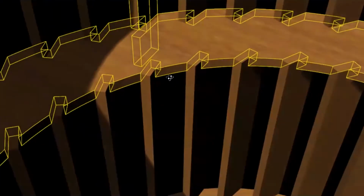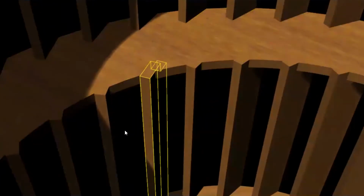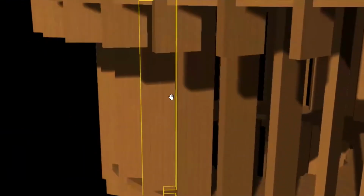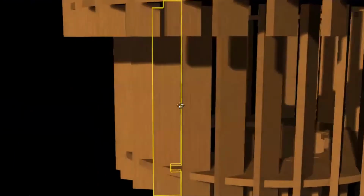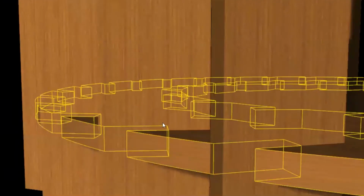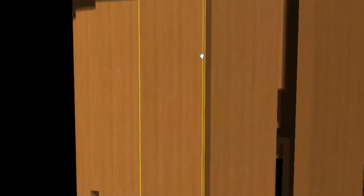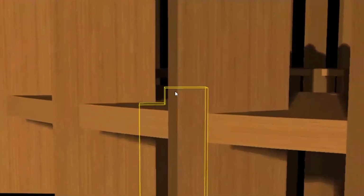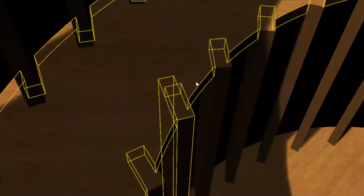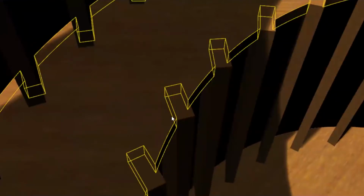Here for the 3 different layers, you'll see that the wood panel that goes from this bottom layer to this top layer here is shaped a little bit differently. There's a finger joint down here that'll get finger jointed onto this circular frame, but at the very top, there's actually a different type of joint. It's open-ended on one end, and the circular frame is similar, where it's open on one end as well.